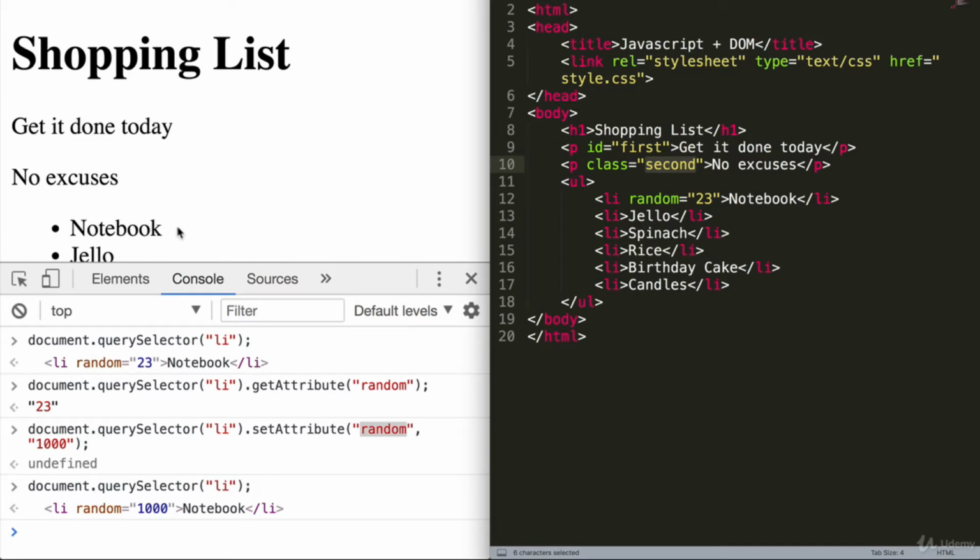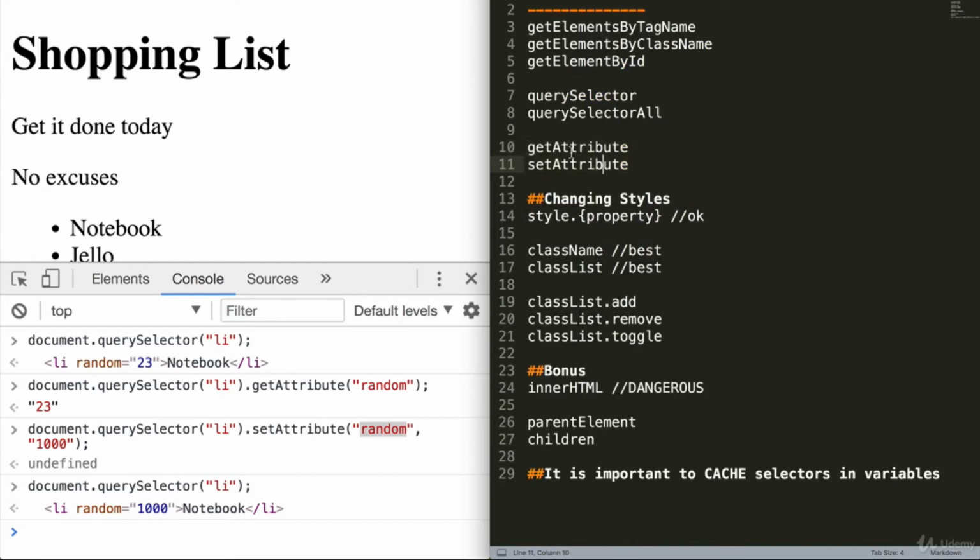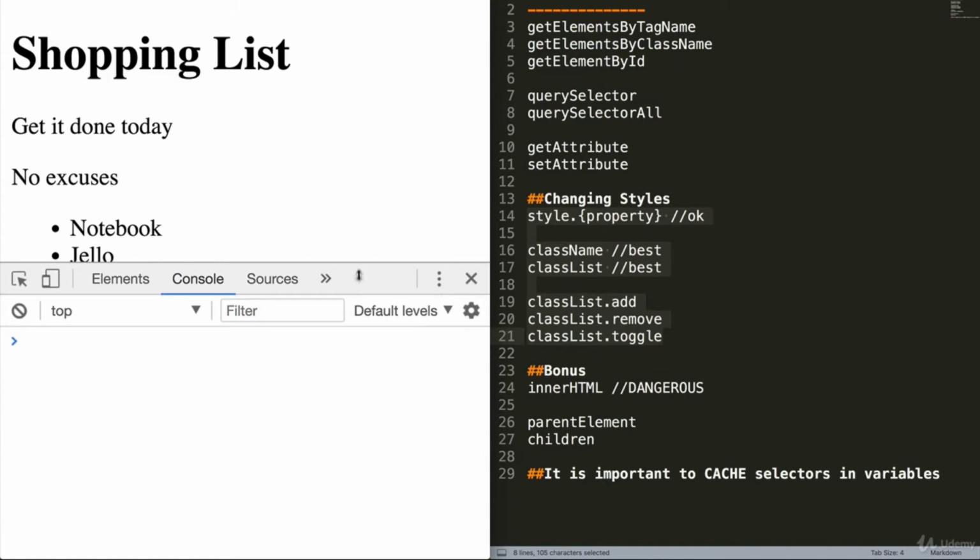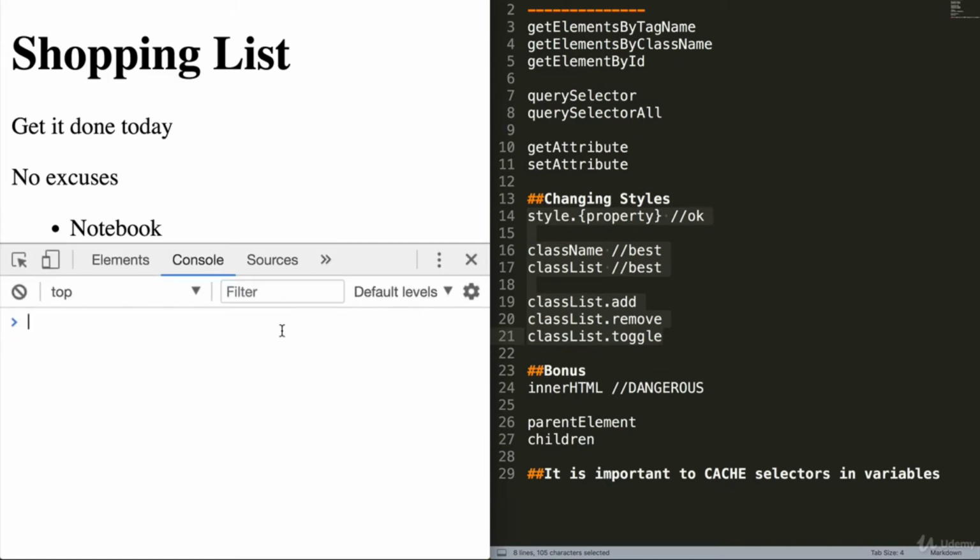Now you might be thinking to yourself, with this, can I add a class to maybe have a new style and change some CSS? Well, you absolutely can. That's one of the cool things with having the DOM, that you can change anything in your web browser. So let's try a few of those. You can use get attribute or set attribute, but I want to show you the more common way of doing this. The first way of changing your style is simply using the style tag.